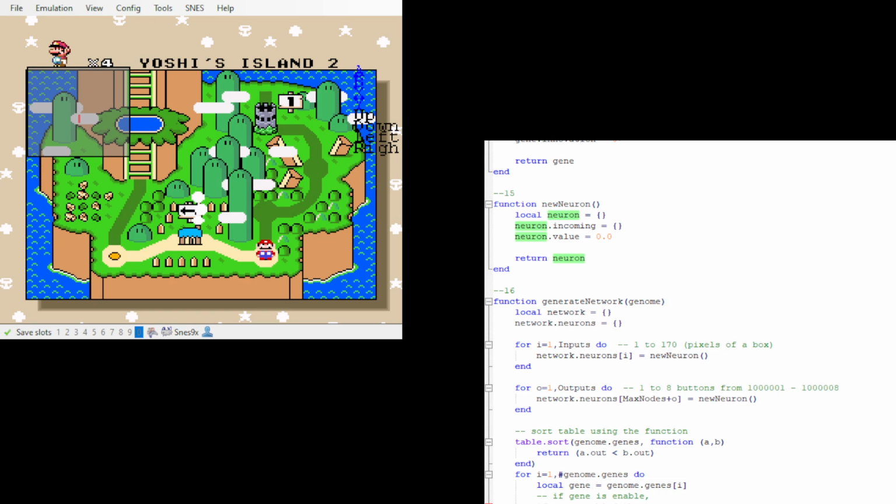And what is a neuron? It is a list, but it has two features. It has an incoming and it has a value. So an incoming is a list, and you inserted a gene into this list. So this is actually list of genes in neuron.incoming.